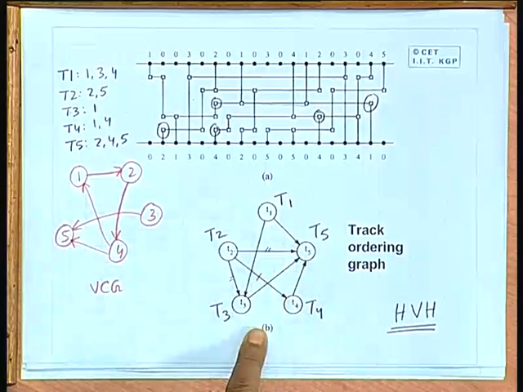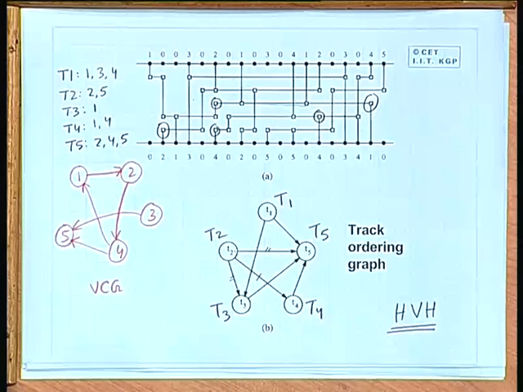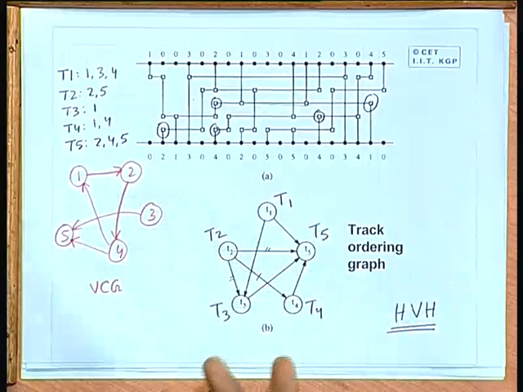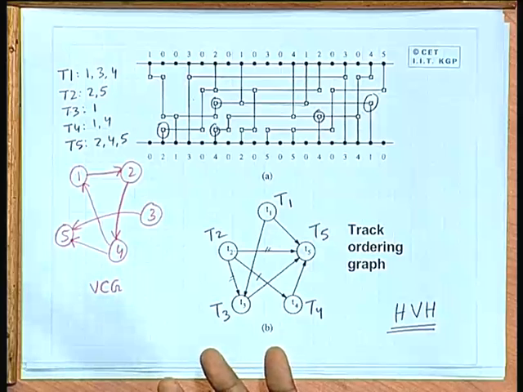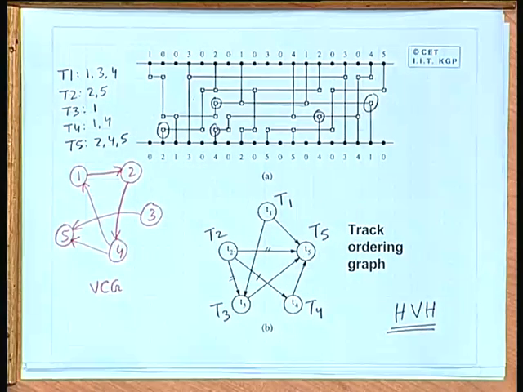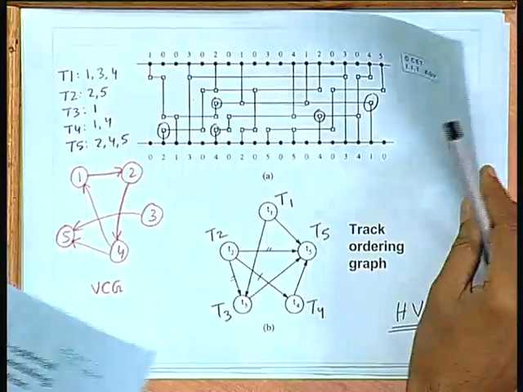This graph is more like a precedence graph. If you treat these nodes as jobs or processes to be executed, and these arrows indicate the precedence constraints, from top to bottom as if we are considering the tracks, you see what things can be done in parallel. Suppose we have two processors which correspond to the two horizontal layers. If they can be done in parallel, you put them on the same track on the two layers. So, one possible schedule from this graph can be obtained like this.